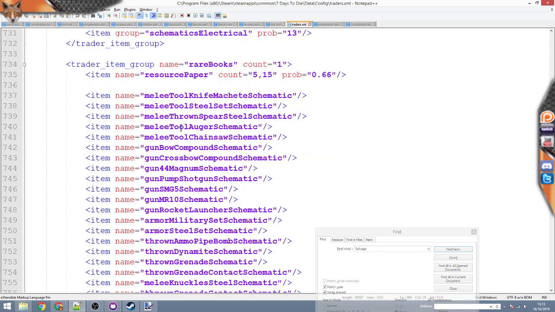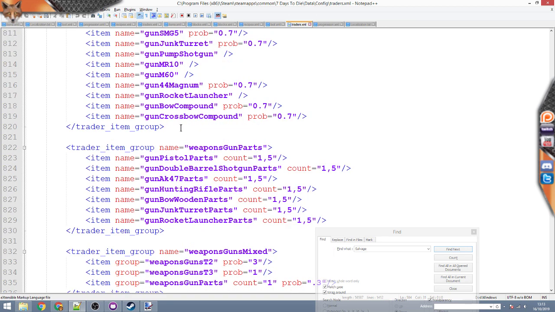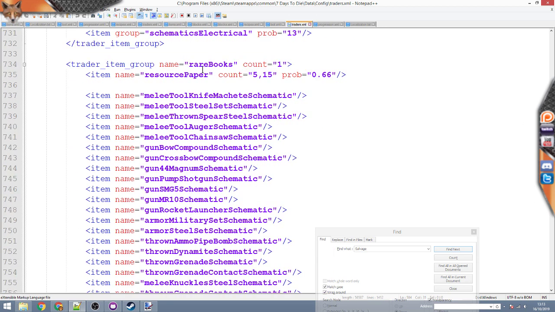So what we can do for the trader one is we can add it to rare books. I think that's going to be a good one to do it. Yeah, rare books is the one we want to do it. So let's go and copy this guy, and we can go from here.